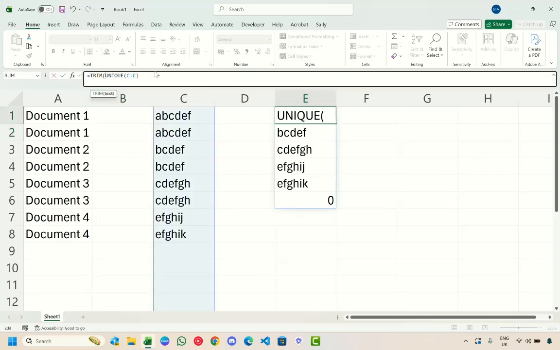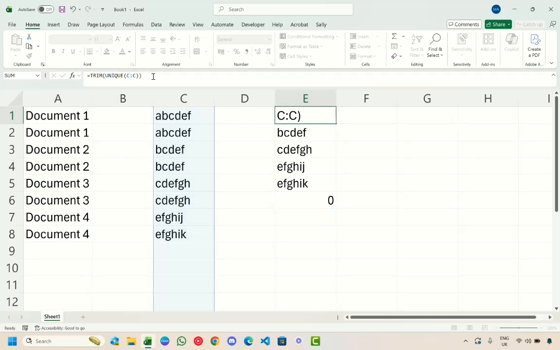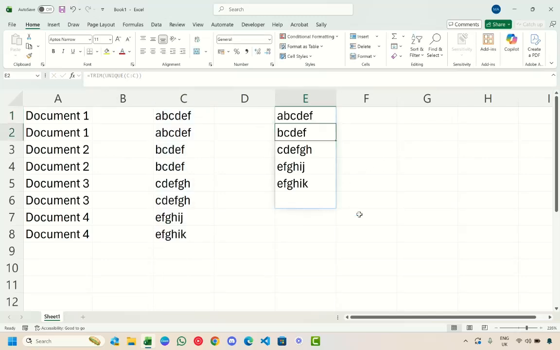We could use the trim if we wanted to, and what that's going to do is just take off that 0 at the end for us. But if you're not too bothered about the 0, then don't worry too much about it. Then we just need to know how many of these values we had, because we wanted to make sure that we had 2.